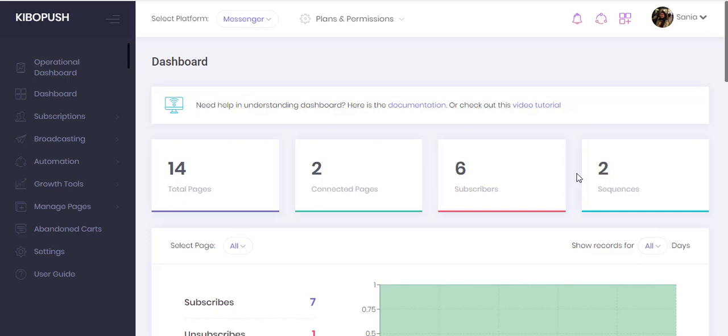In this video tutorial, we are going to talk about HubSpot CRM integration with KiboPush. This feature basically lets you transfer data from KiboPush to HubSpot CRM and vice versa. HubSpot is an easy to use CRM that helps you organize, track, and nurture your leads and customers. HubSpot integration is particularly useful if you want to export subscribers' data to HubSpot or import useful information from HubSpot to KiboPush. I'm going to show how you can do this, and the first step is to connect your HubSpot account with KiboPush.